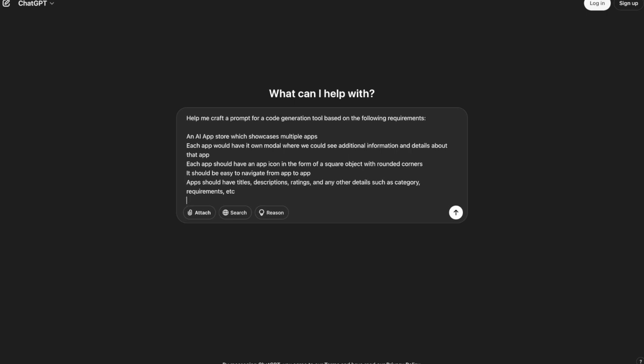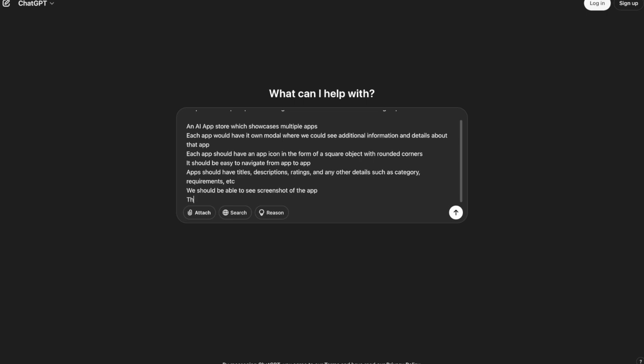So I'm gonna do this. What else should we have? Maybe we should be able to see screenshots of the app. There should be a preview mode or window where users could see the app in action in a preview mode, let's say.